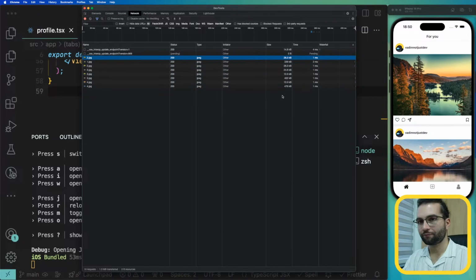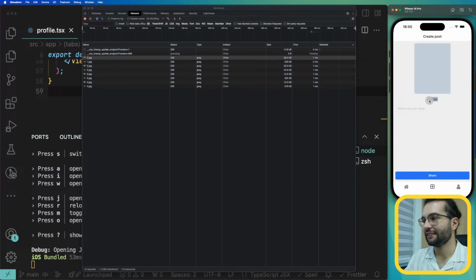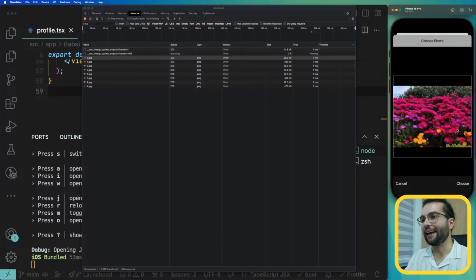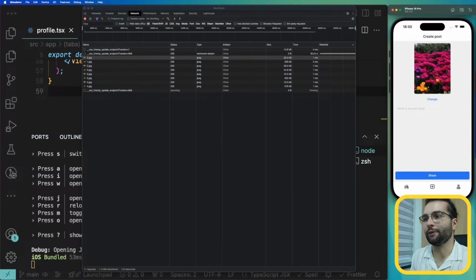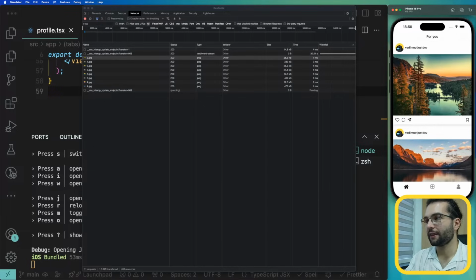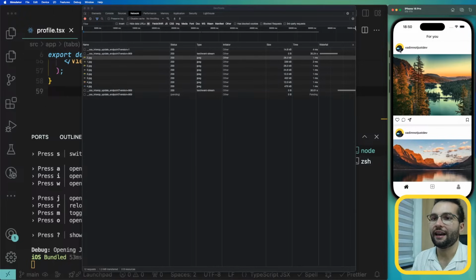But if you allow users to pick images from their gallery and upload them, these images will be 10 megabytes large. So if all the posts in your feed will be 10 megabytes, imagine how much data you're going to send and make your users download. And the thing is that in some cases, you don't need full quality images. Let's say the avatar of a user is displayed in such a small container of, I don't know, 50 pixels by 50 pixels, it would be very unoptimal to load a full HD image in such a small space.